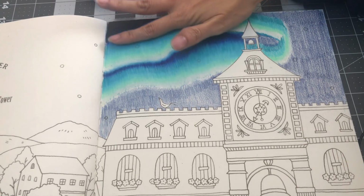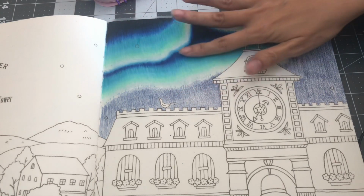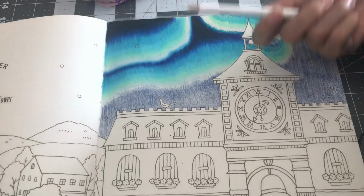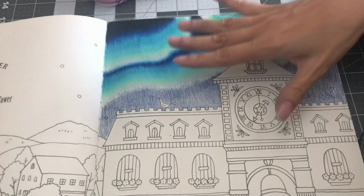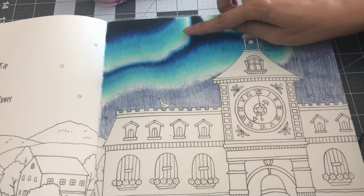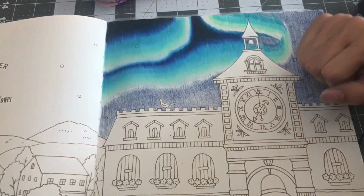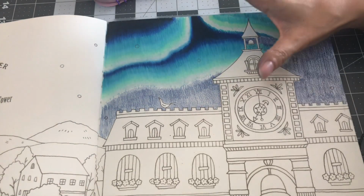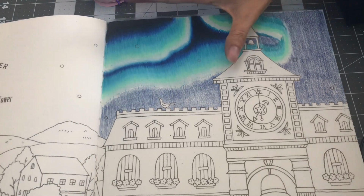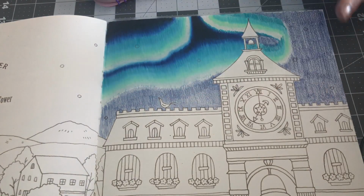I liked how this part blended together, and I'll probably continue to blend this part out using the white pencil, and pretty much I'm just burnishing the color slowly, trying not to mix the colors up too much, just to make it look as seamless as I can, whatever's good enough for you. And so yeah, you saw my process of how I put this all together. I'm just going to go ahead and continue it on to the rest of the page, and then I'll be right back.